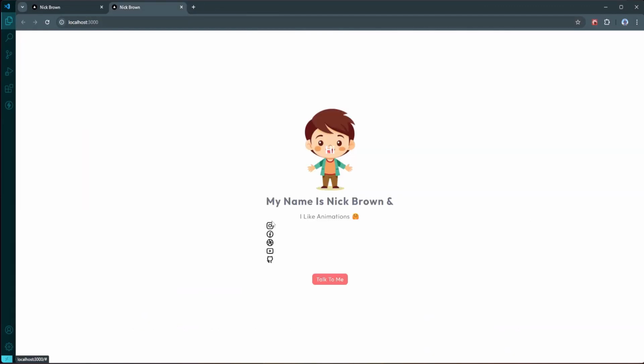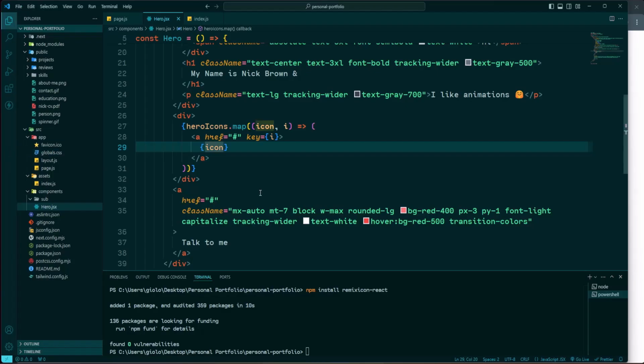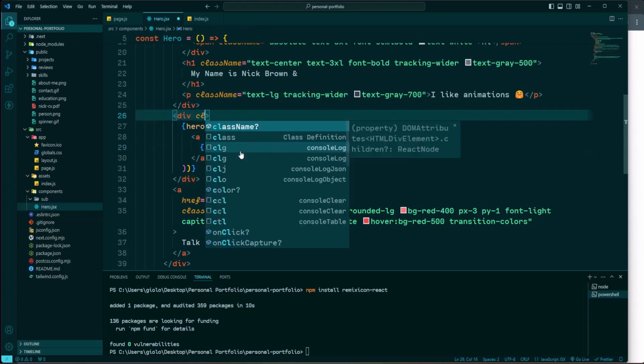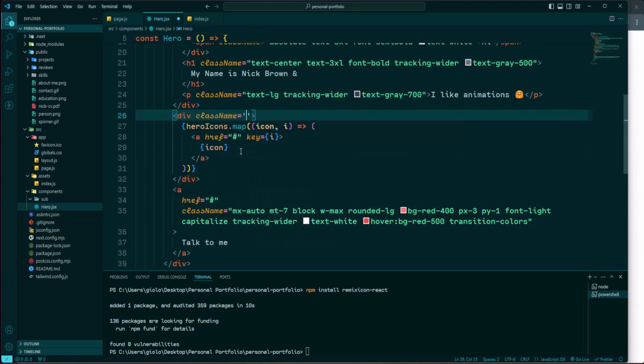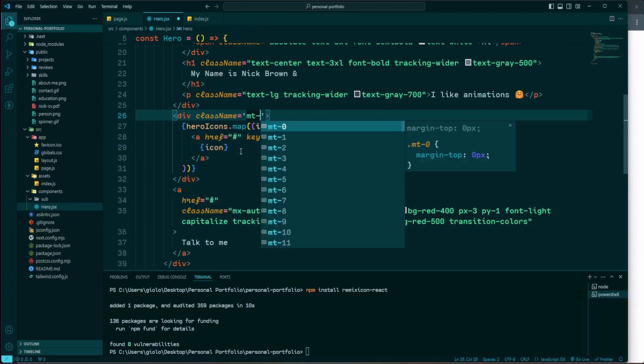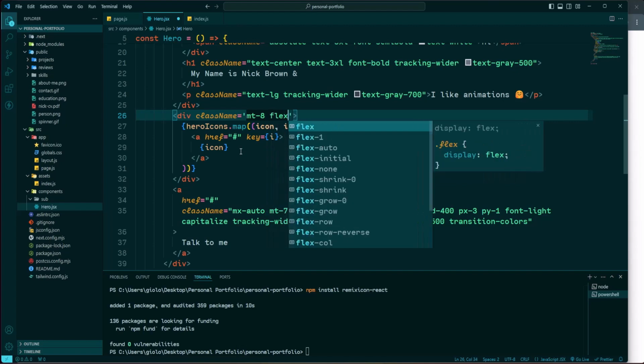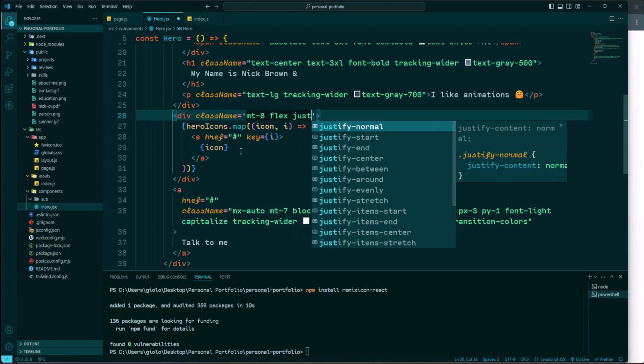We have here 5 different icons. And as you can see, we have to style them. So I'm going to add classes to the wrapper div element. Let's create margin at the top side. It's going to be equal to 8. So in this case, margin top is equal to 32 pixels. Then we need flexbox, followed by justify content center.